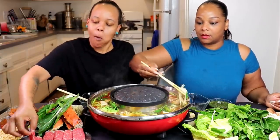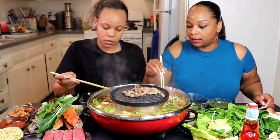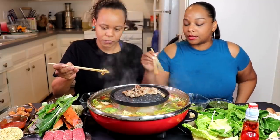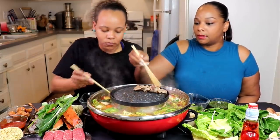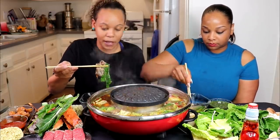Hey, throw some more meat on the grill. Sure. Here's the mushrooms, y'all. Grill the mushrooms up a little bit. This is fun. So fun. Piece of tofu. Yummy. How long does it take for this meat to cook? Very short. It's because you don't see it red. Oh yeah. In the sauce. Y'all, this is good. Oh my goodness. This is really bomb.